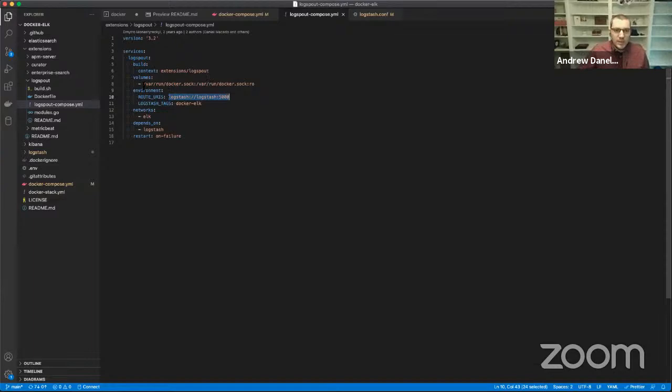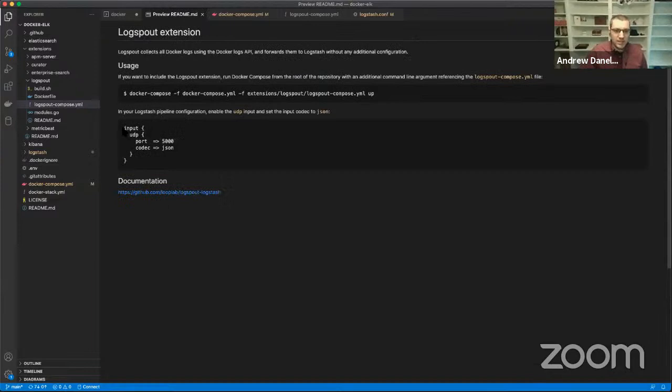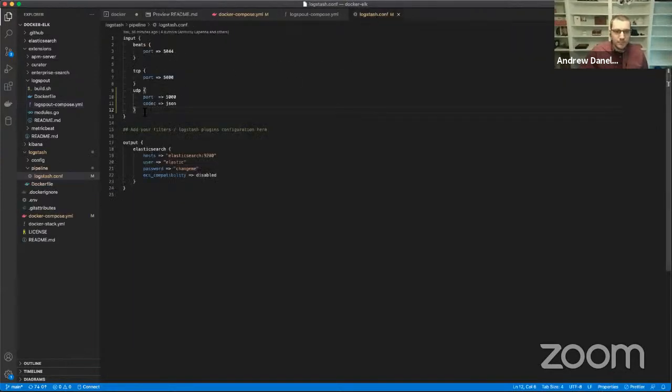This log spout container's job is to listen to Docker and publish any message events that Docker hears about to this Logstash running instance at port 5000. And we've told Logstash in its config, actually here, that you should expect to see JSON messages coming in on port 5000. So now we need to make sure that Identity Server is actually producing those JSON messages.